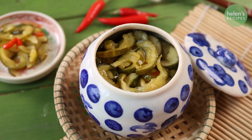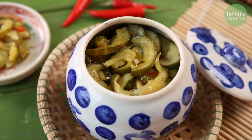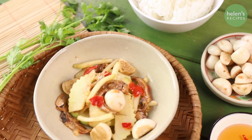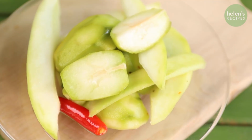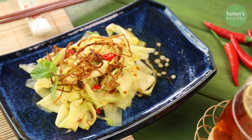Fish sauce has long been the soul of Vietnamese culinary culture. Whether it's a state holiday or an ordinary everyday meal, there's always a fish sauce dish as a side dish in every meal. Fish sauce is always a great way to preserve food. Today I will share with you a few recipes that use fish sauce to pickle vegetables.